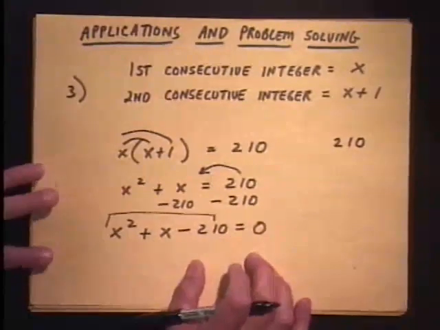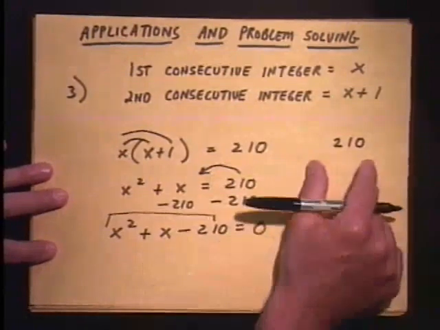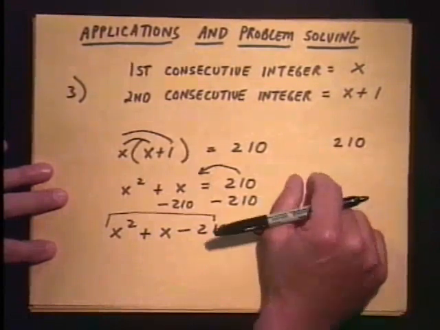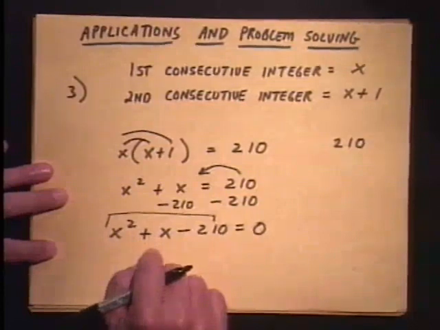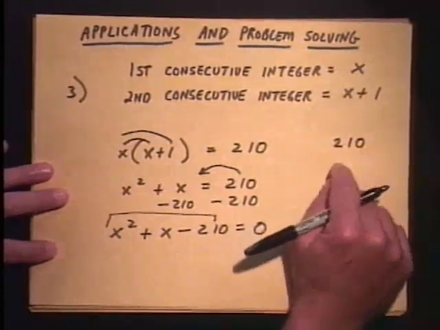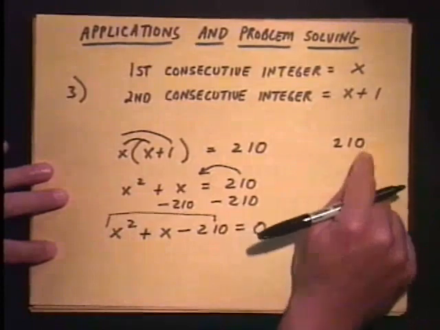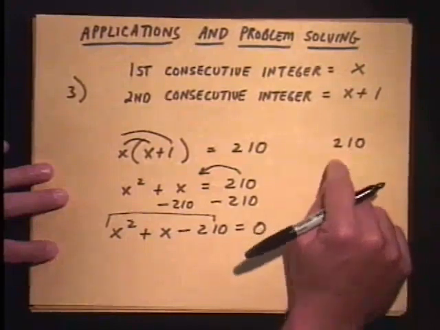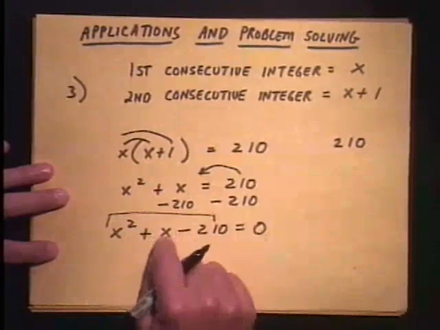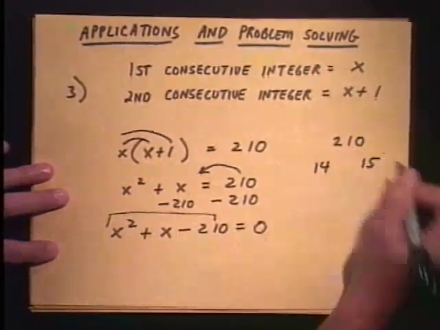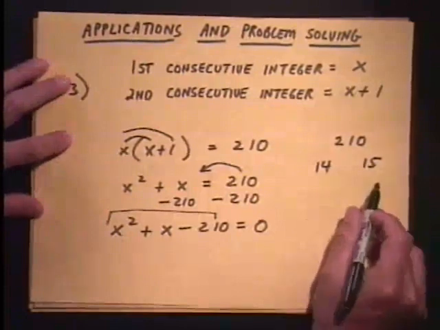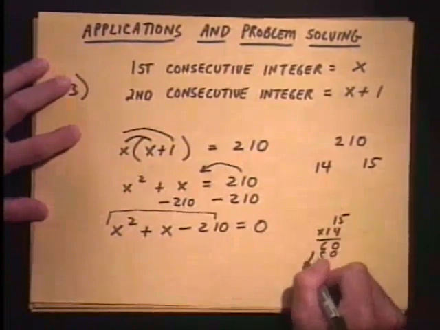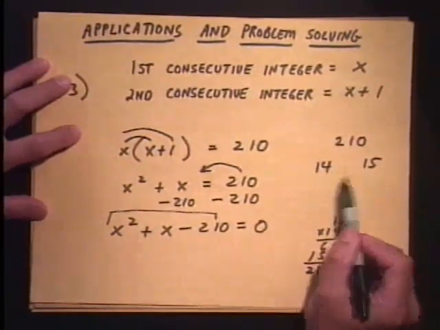Now, some of you are going, holy cow, Young, what's that? But if you think about it, 10 times 10 is 100, and 20 times 20 is 400, so factors of 210 would have to be between 10 and 20 in order to add to give you 1. And the product has to end in a 0. For example, 11 times 12 wouldn't end in a 0, and 12 times 13 would not end in a 0, it would end in a 6. So the first numbers that end in a 0 that are 1 apart would be 14 and 15. Now, do 14 times 15 multiply to give me 210? Well, let's come down here and multiply it together real quick. And we will see that it is indeed 210.